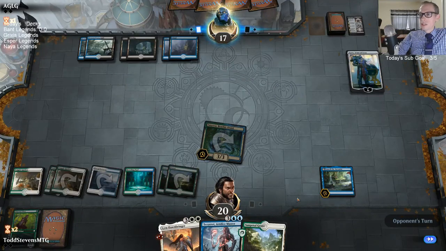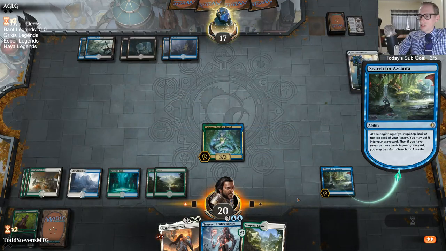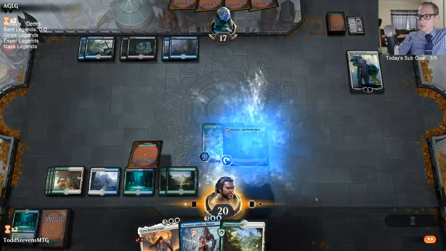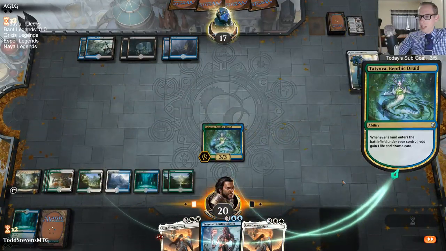I guess next turn, the following turn I could have cast Karn plus Tezzeret. I have 9 mana here.